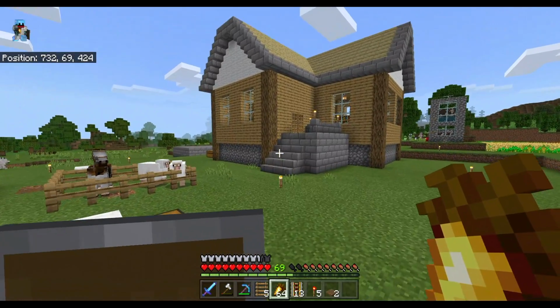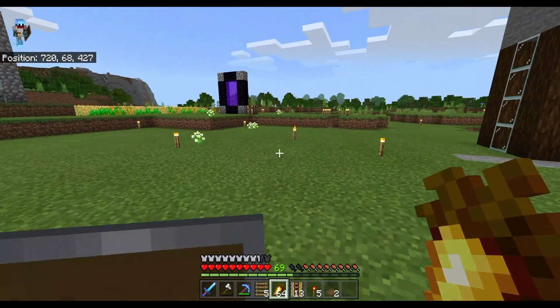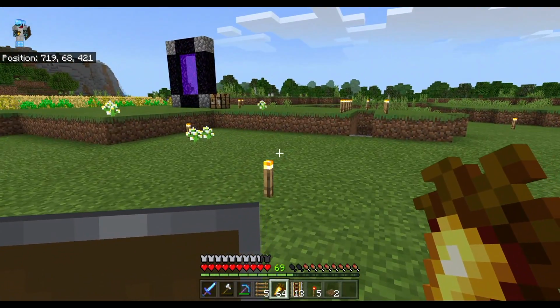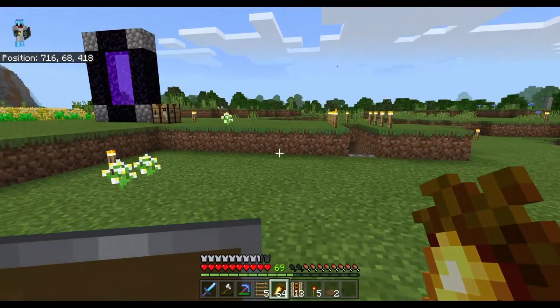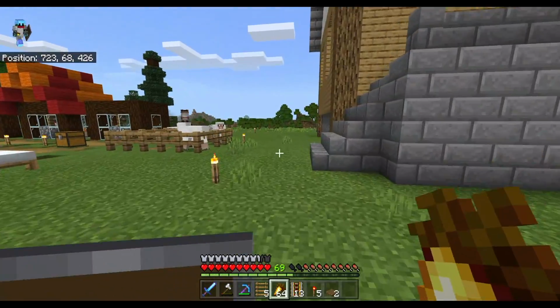So I'm thinking we wait until the end of the episode to do the enchanting, like usual. It has to be part of the outro. So with all that being said, we're gonna go ahead and get started with today's build.